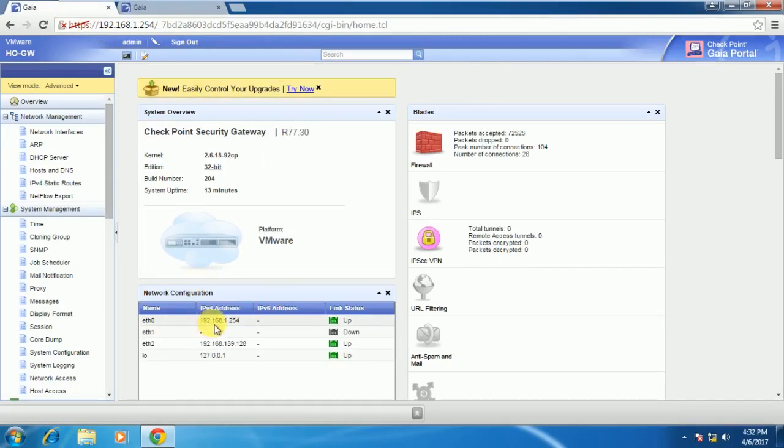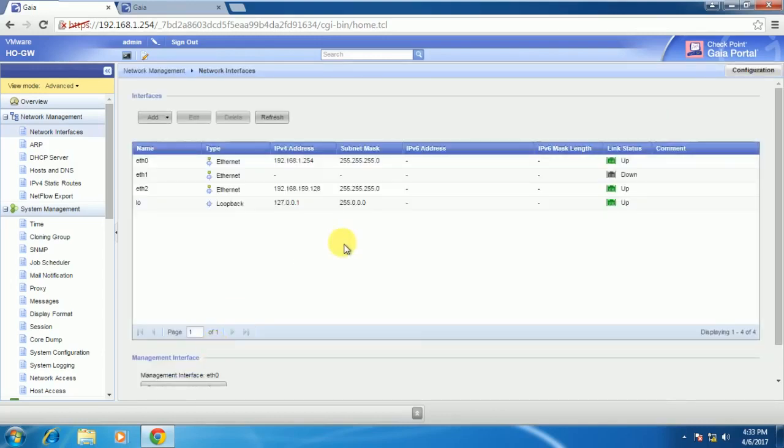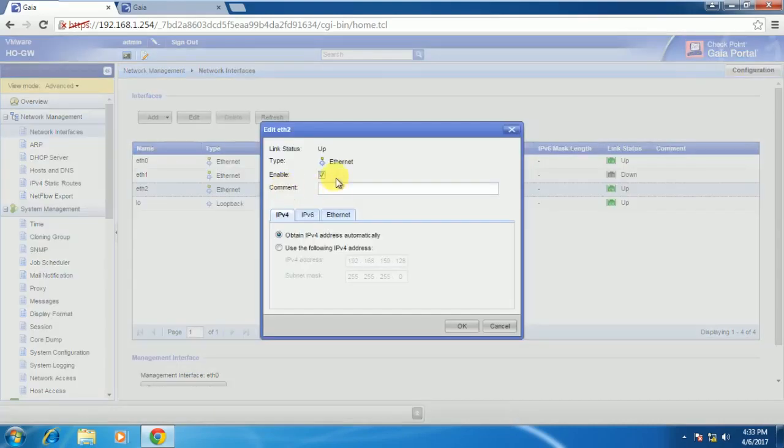You can see Ethernet 0 is the port of this HO gateway that is connected to the console or SMS server, going through the VMnet, and we have chosen VMnet 2 for that. Okay, so that is connected to that. Ethernet 1 port we are not using, so I just let it be down. Coming to Ethernet 2, I chose to obtain an automatic IP, because this is on VMnet 8 that I have provided for the connectivity to the branch office gateway. If I edit here, you can see what I have done: I just made the port up and chose obtain IP automatically.